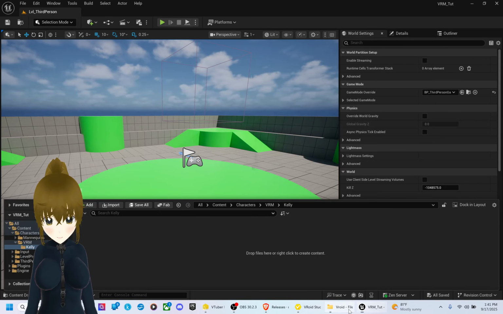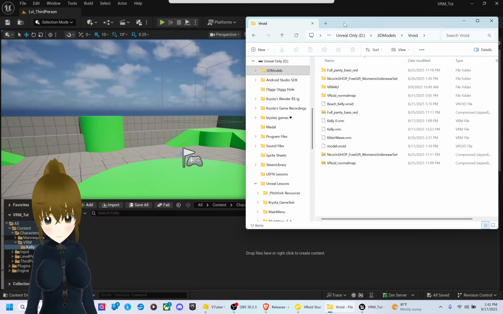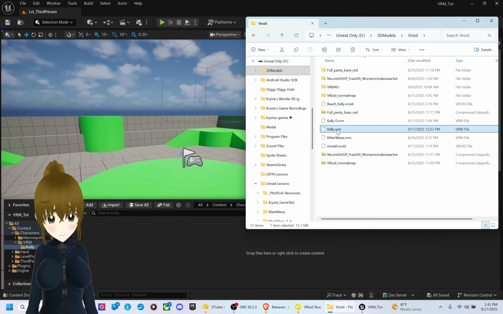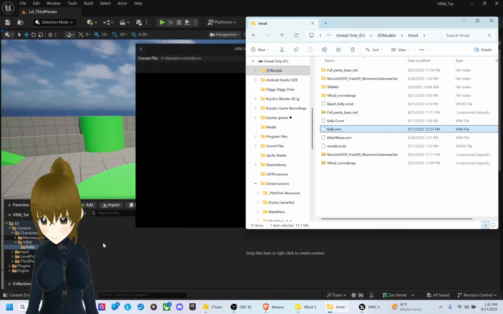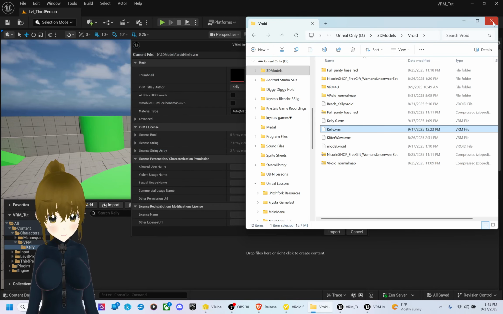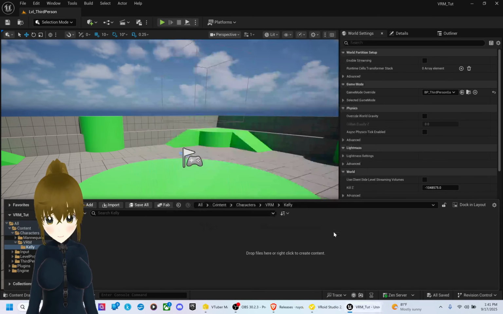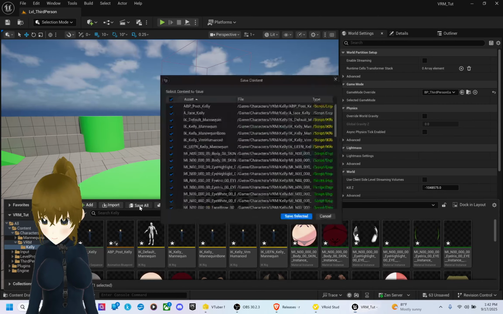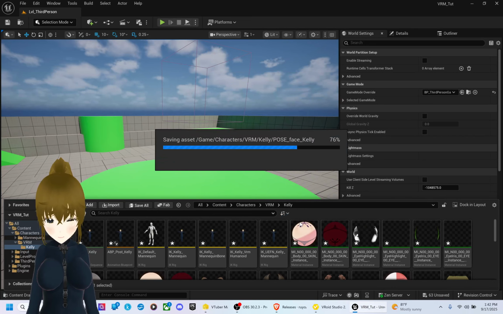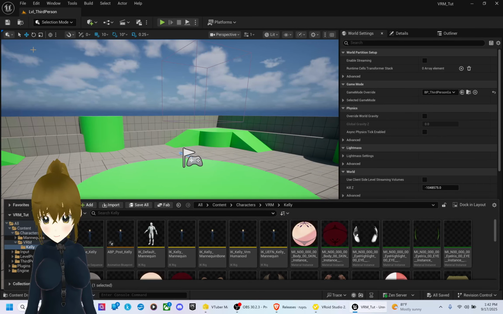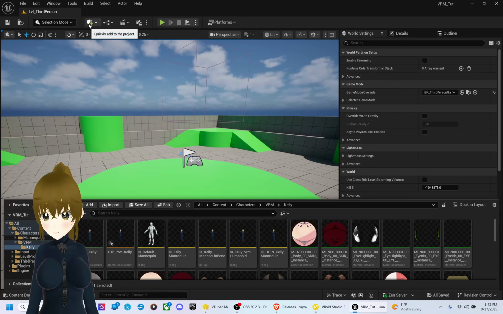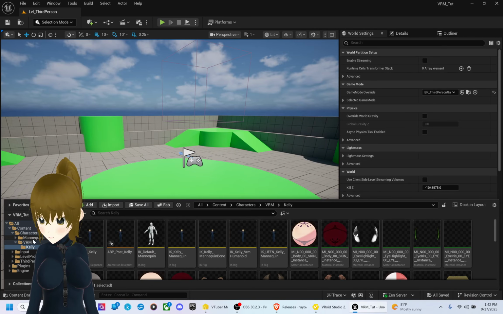Okay. So now I'm going to take my VRM file for my character. I'm just going to drag and drop it. I'm done with this. Everything looks acceptable. I'm going to save all, just because that's good practice. And another trick that I find very helpful, especially working in Unreal Engine, is, I haven't done that yet. I don't need to do that yet.